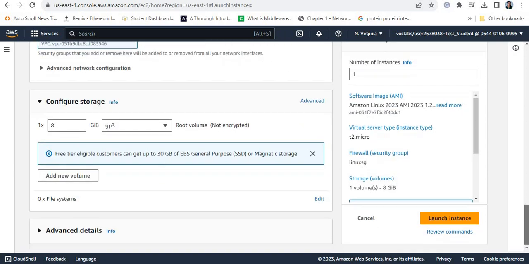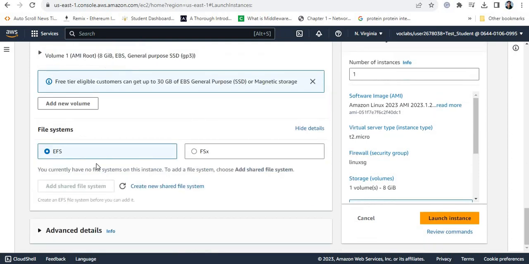Now I am moving to the file system setting. You can see here no file system is selected, so I'll add EFS. Nothing else, after this I will launch the EC2 instance.